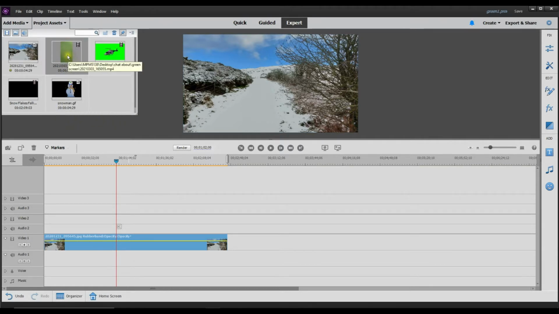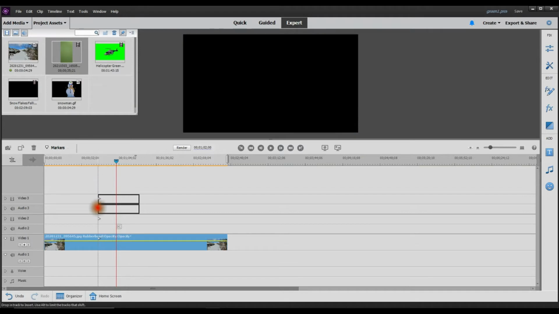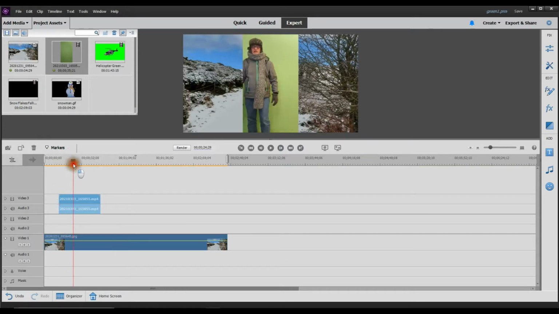Now I'm using the video that you've seen of me a moment ago, dressed in a woolly hat and things. So there we are. And you'll notice on this that there are some errors here because I've used the green screen and the camera in portrait mode rather than landscape mode. You will notice that my hands do disappear out the side. So that's something to avoid. Anyway, we're going to trim this clip anyway, so no matter.